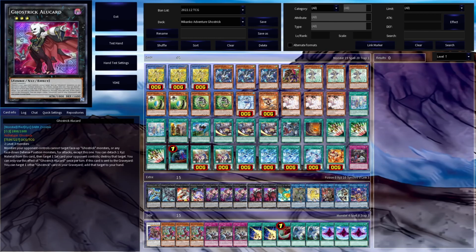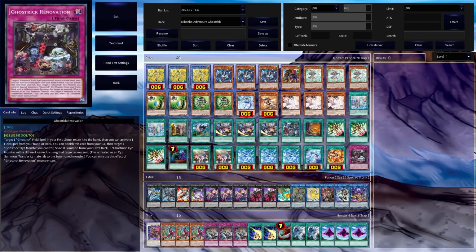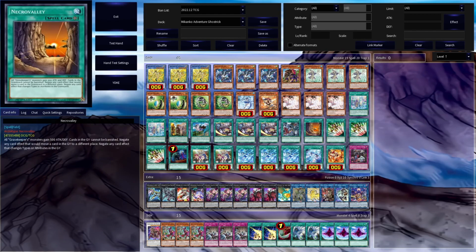Now, the other spell that is relevant is Mansion. It's a terrible card, but you need it because of Renovation, which has the effect where you can target 1 Ghostrick field spell in your field zone, return it to the hand, and you can activate 1 field spell from your hand or deck. In this case, Necro Valley, it's basically just the best target in terms of this deck to activate.